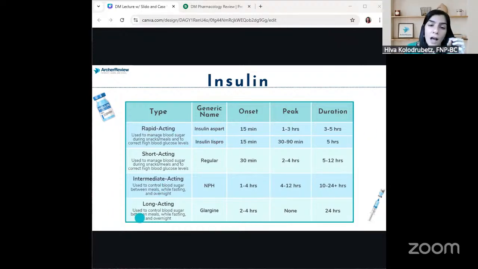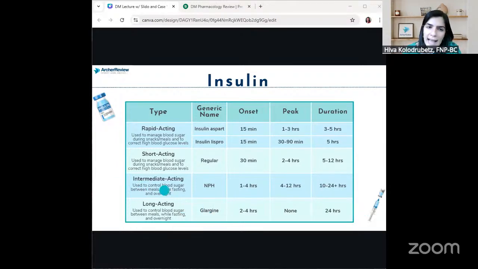You have our long acting. So that's what we're talking about with our practice question with that Lantus, right? We know that Lantus lasts 24 hours. So we're not going to be giving this at mealtime. We're not going to be giving this twice a day. We're going to give this once a day for our basal insulin to help with those fasting glucose levels. And with this drug class, it really takes about 2 to 4 hours, but it lasts 24 hours. So this is going to be our basal that we have across the board. And then we can add those short actings for mealtime if they just really need a little bit more help in managing those blood sugar levels at mealtime.